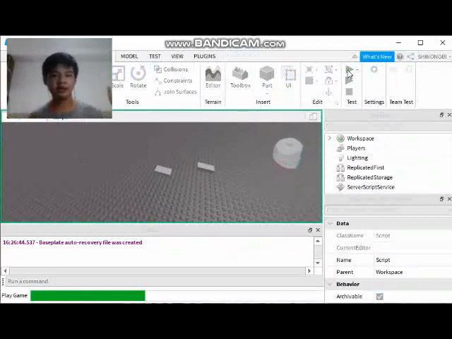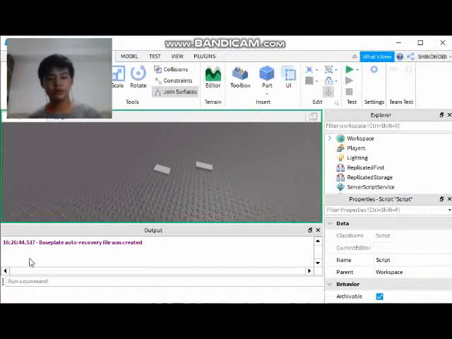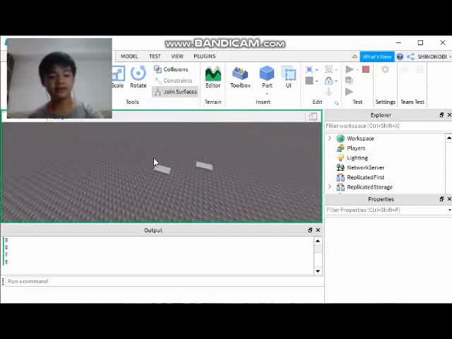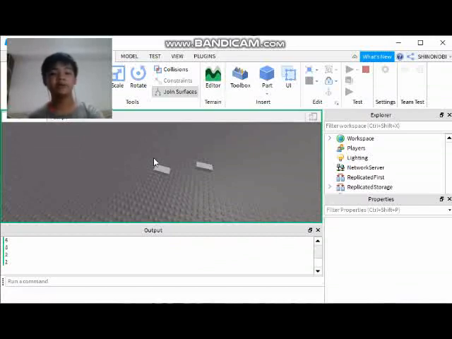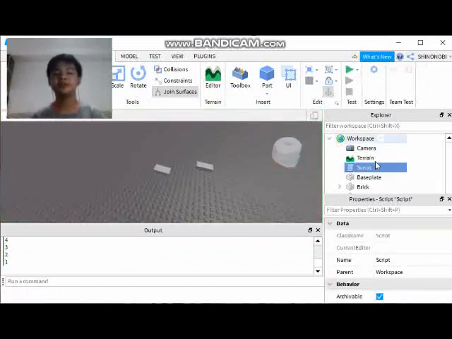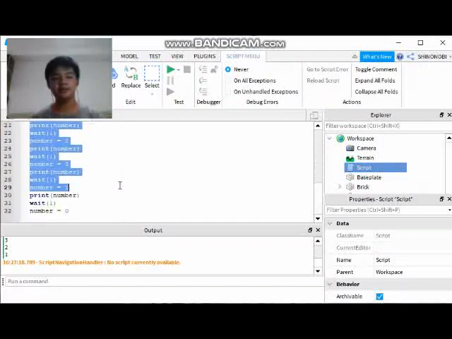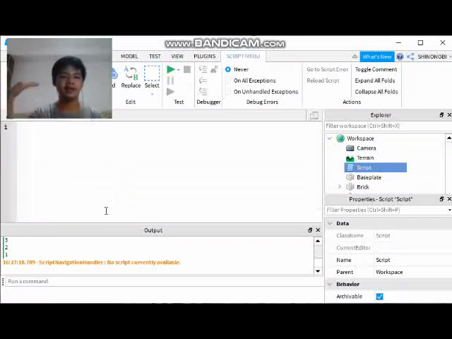What should happen is, once we run the script, it should make a countdown kind of thing. It should count 10, 9, 8, 7, 6, 5, 4, 3, 2, 1, 0, every second. So just stare at the output. There, 10, see? 9, 8, 7, 6, 5, 4, 3, 2, 1. Cool, right? So that's what scripting basically does. There's actually a much easier way to do it than this. This is actually the hard way, but that's the next level.